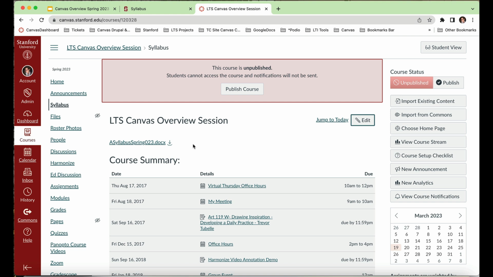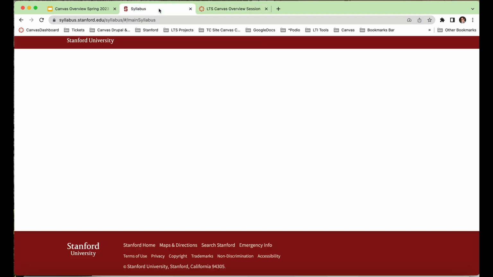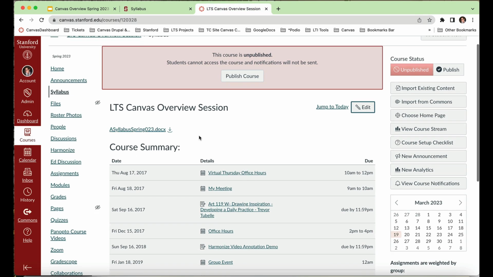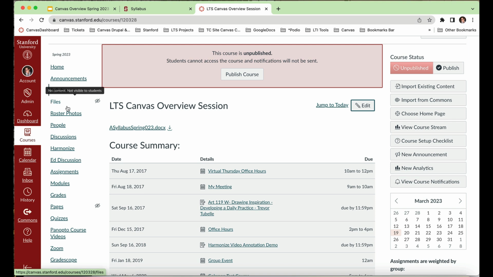There is one caveat with this tool. Whenever you add content directly into your Canvas course, that's only visible to those enrolled in your course or other teaching teams. However, with the syllabus tool, that document you added will automatically feed out to syllabus.stanford.edu, so it is searchable to others within the Stanford community. That being said, this site too is behind authentication, so it is locked down to those only within the Stanford community. The next best practice after uploading your syllabus would be to bring over all your content to files.